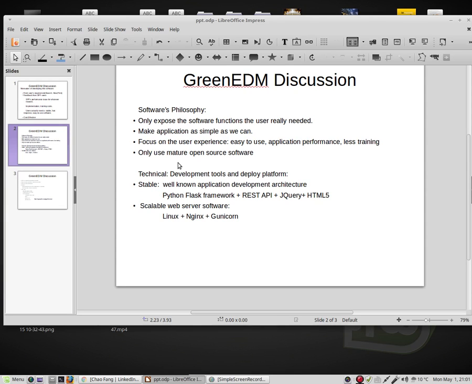The third is based on situations like SPF's performance issues, so I focus very much on the user's experience. First is easy to use. Another is that application performance should be fast.